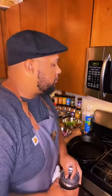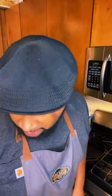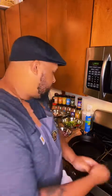Doing something really, really one of my favorites. Doing something real special in the kitchen this morning. I'm doing my Uncle Dib's breakfast skillet, veggie style. You know, this week I'm on my vegetarian wave. So this is a really, really quick and easy, no mess, less stress dish.